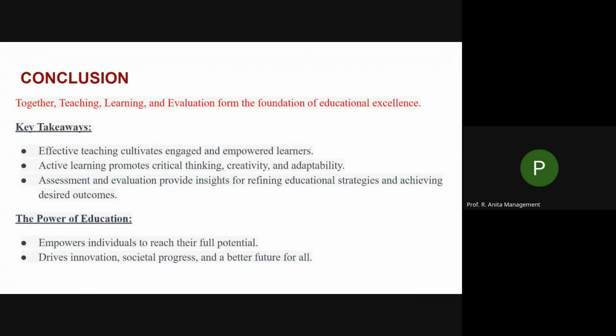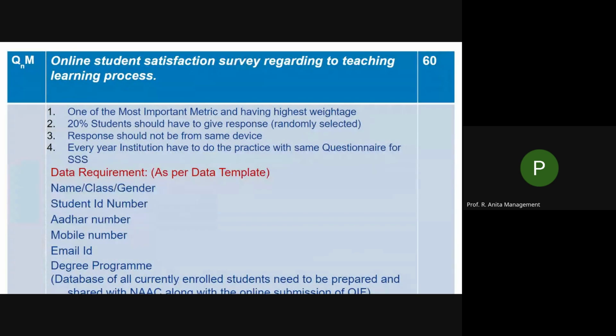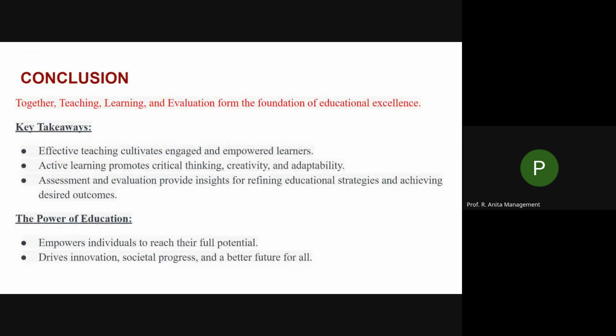So I think you have got a good picture about all the key indicators and key metrics, what is the weightage that is given for each metric, and how you need to focus, where you need to improve upon. So that's what you need to remember, that together teaching, learning, and evaluation is a foundation if you want to enhance the education excellence or quality of education.